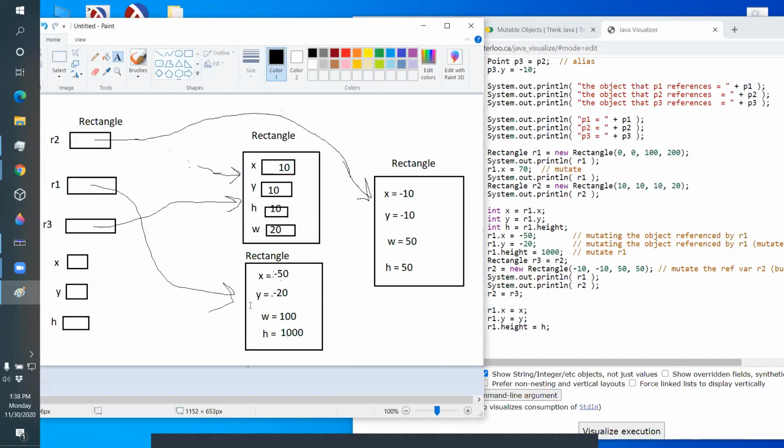I mutated this object and I wanted a way to go back to what it was before it was mutated. I didn't mutate this object, I replaced it with this object. And then it's easy to go back to that object just by keeping track of an arrow to that object. So it's a lot easier to go from one object back to another object than it is to unmutate an object. You asked if there was an easier way. The easier way is to replace an object with a new object, then go back to the previous object. Rather than mutate an object, then undo the mutations, that's actually the hard way to do things.